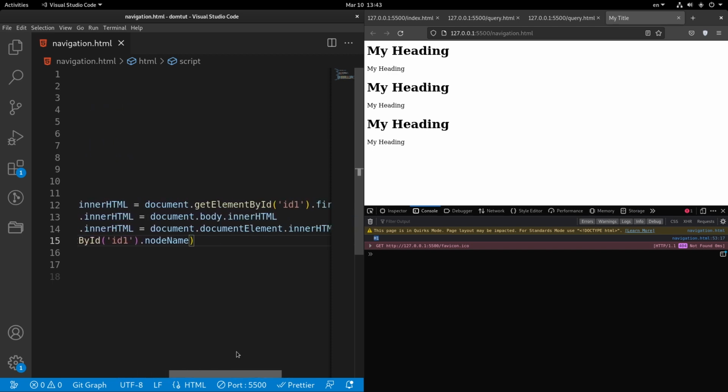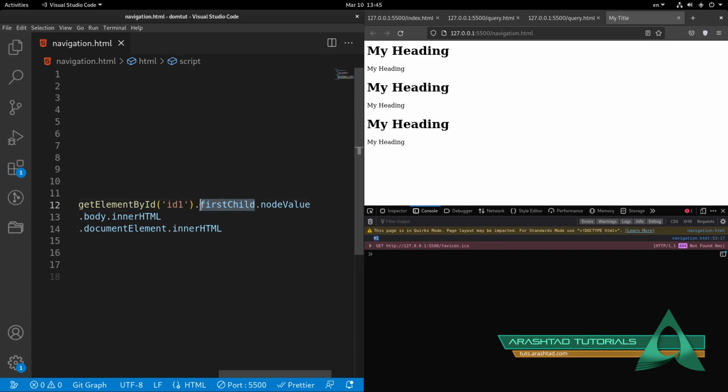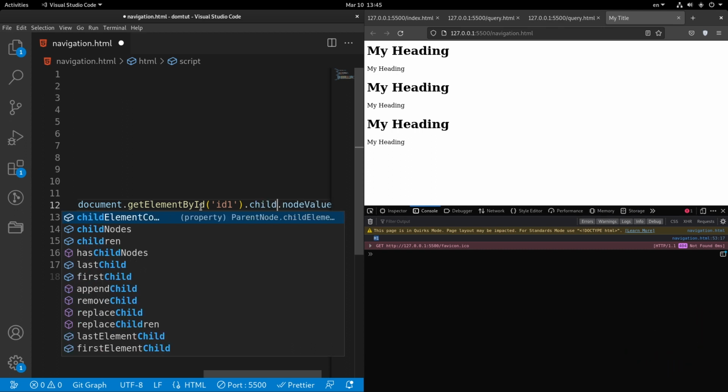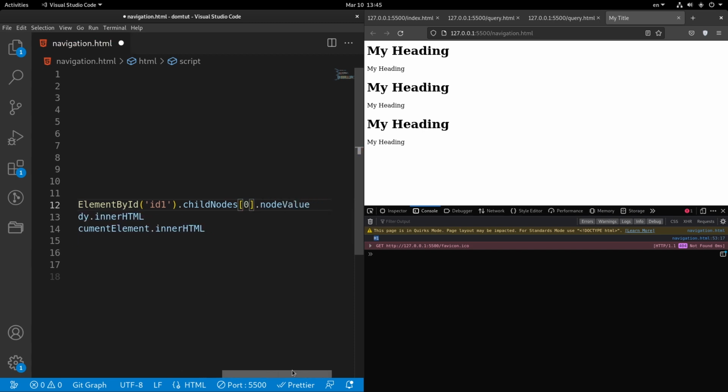So here, as you can see, we've written firstChild, or instead of that, you can write the index of that child and be able to retrieve the node value. To cover that, for example, we can say childNodes, and then the index 0, and then nodeValue.